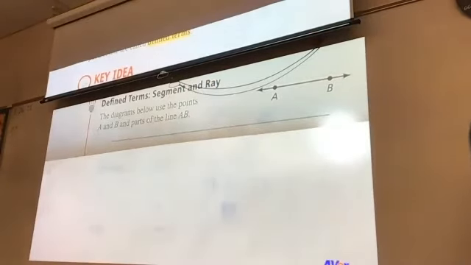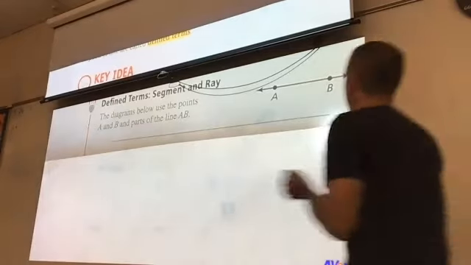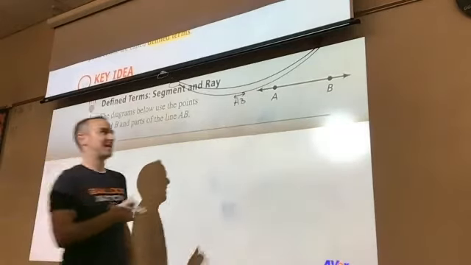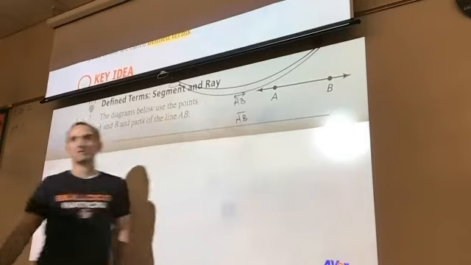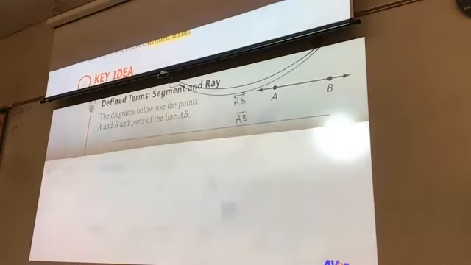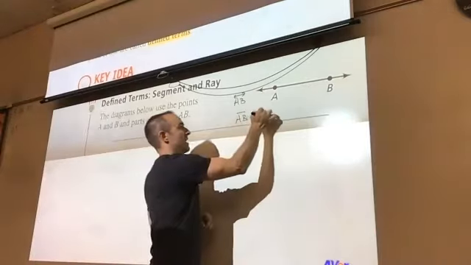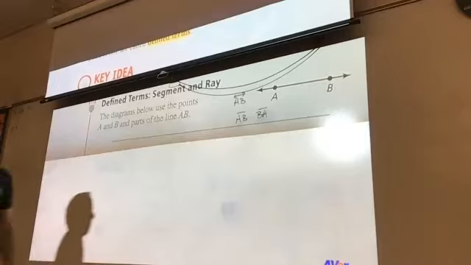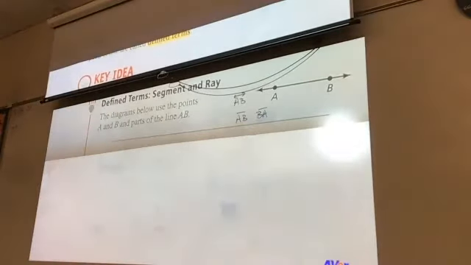So we have to make a difference on how we label it, how we name it. We said line AB, so the whole thing, looked like that. Segment AB doesn't have arrows on it. So segment AB is just the line without the arrows over it. That signifies to us that we are only talking about from point A to point B, and that's it. So we can name that segment AB or segment BA, same exact thing. Once you throw the arrows on it, you're saying that we're extending it forever. So that's our line segment. Endpoints, of course, are the points at the end. I know there wasn't a great definition for it, but it's kind of in the word, right?